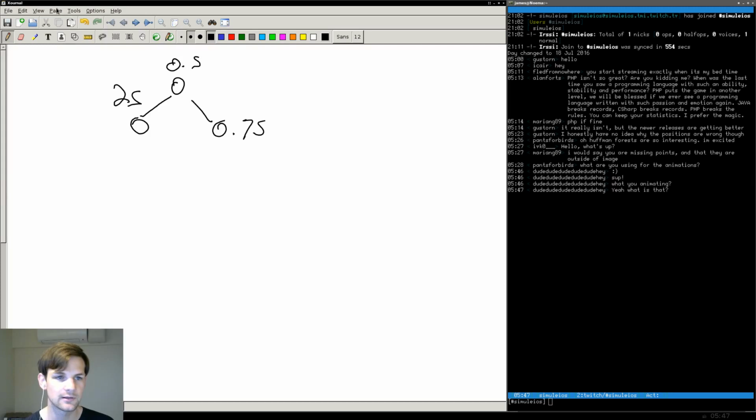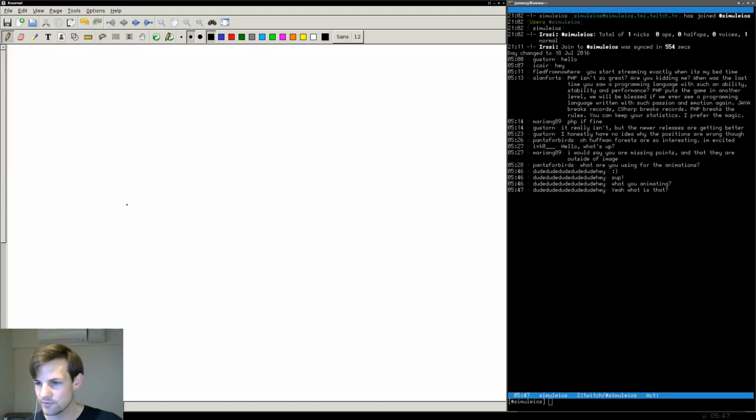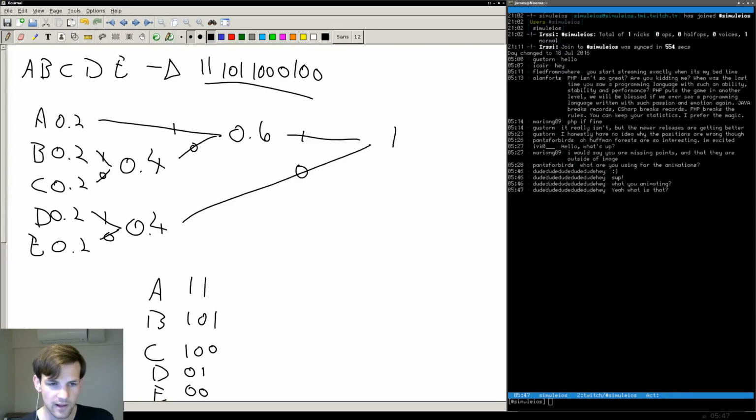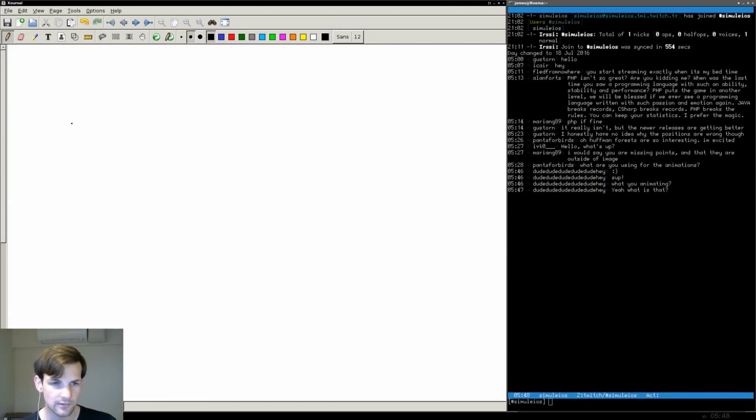So a Huffman tree, just because some people are new and they haven't seen this before, is a way that we go from a string, let's say A, B, C, D, E, into an encoded string of, in this case, 1, 1, 1, 0, 1, 1, 0, 0, 0, 1, 0, 0. And the idea is pretty straightforward. We draw the tree out like so, by saying, let's say A has a frequency of showing up of 0.7, B has a frequency of 0.15, and D has a frequency of 0.15.